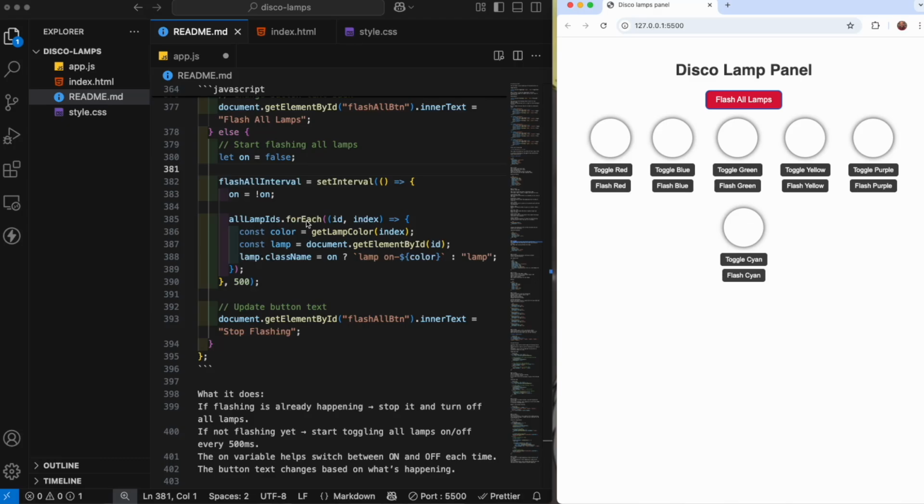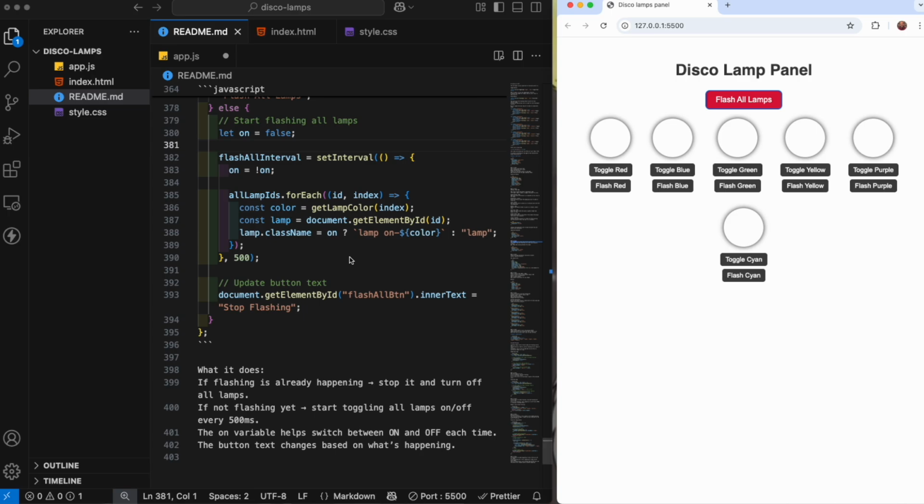So for all lamps, we use a forEach loop, add ID and index, and check the color. If it's on, we will add lamp on and the color. If it's not, this is a class name, lamp.className. If it's on, we will add lamp on with the color for each lamp.